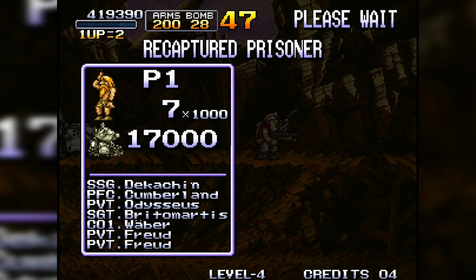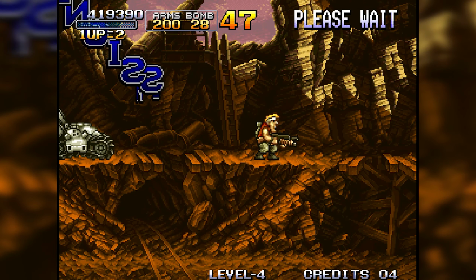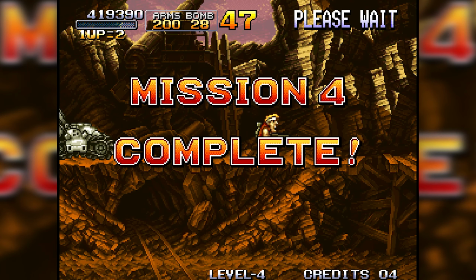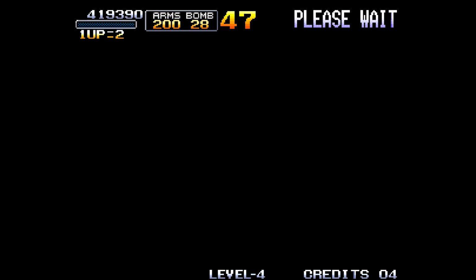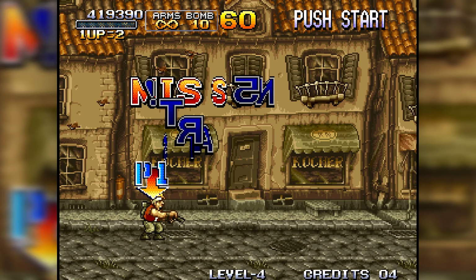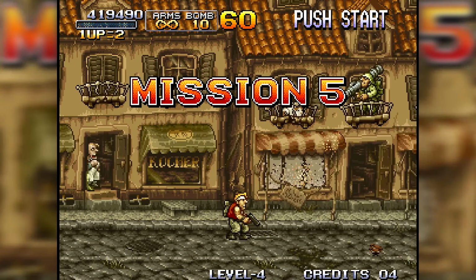Woo! Wow, 2 Private Freuds. The names of the hostages are all random. Kind of fun. Woo! Level 5. We're doing good. We haven't died yet. Just realized that.